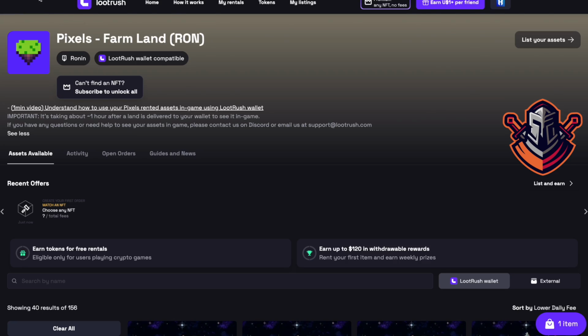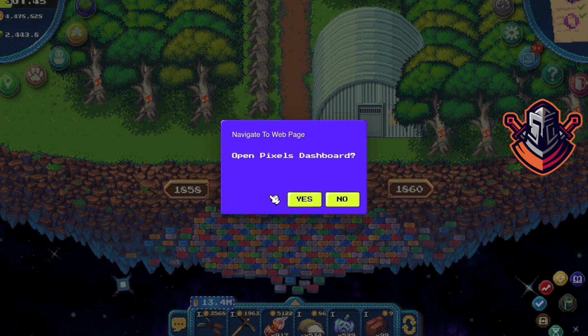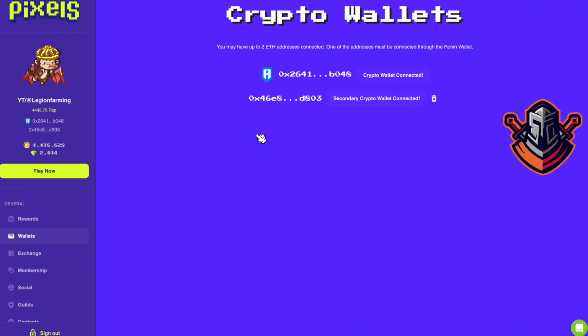After you get the NFT on your Loot Rush wallet, there are 2 more steps before becoming a landowner. Go to Pixels, Dashboard. In wallets, your secondary wallet needs to be your Loot Rush wallet. Be careful, do not remove it. If you remove any address from here, you cannot add that wallet back to any other Pixels account for up to 1 year. So be very careful with that, but this is how you do it.